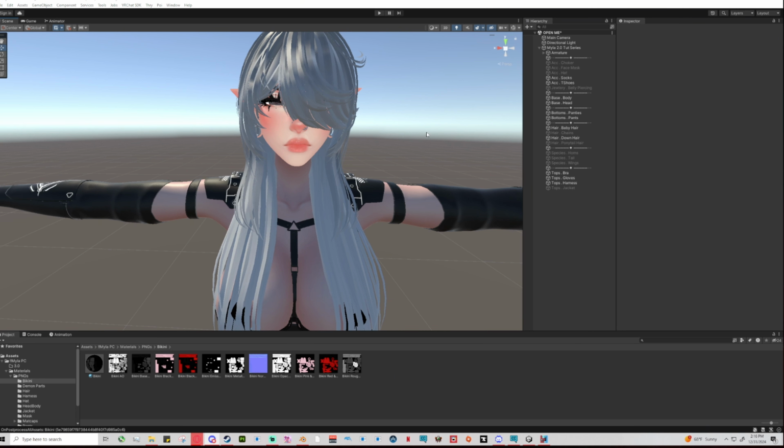Okay, so moving on to how I personally set up my materials. I'm going to fast forward a little bit, and I'm going to put on the basic materials for her hair, body, and clothing. I'm not going to set anything fancy up, just like I did for the head and the bikini, just throwing on the base texture so you can see it. And then I can show you how I set them up to go from that flat basic texture to how I personally prefer them to be fully set up. So I'm just going to fast forward that a little bit so that we can move on from there.